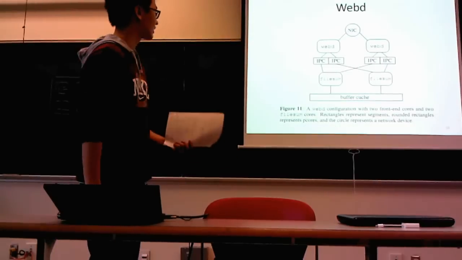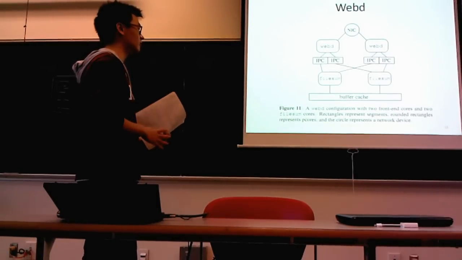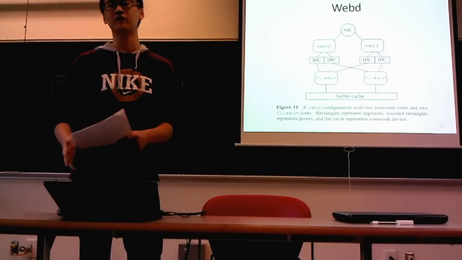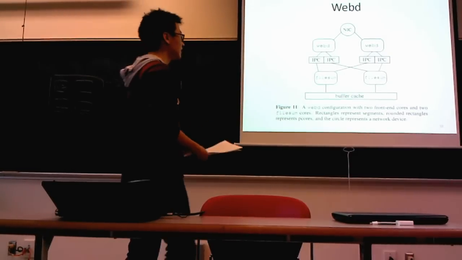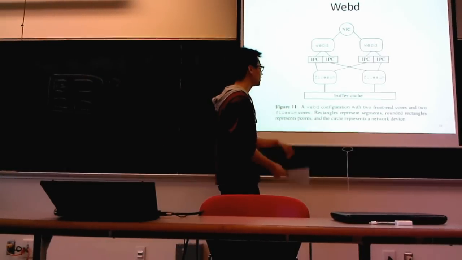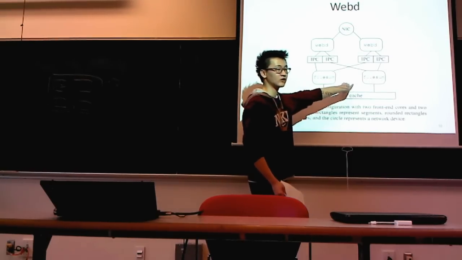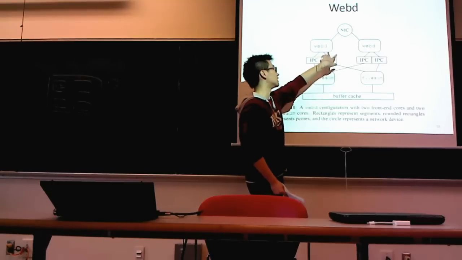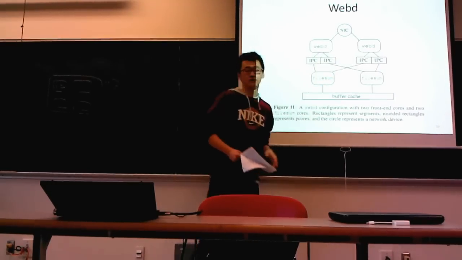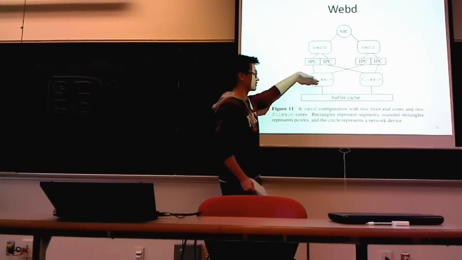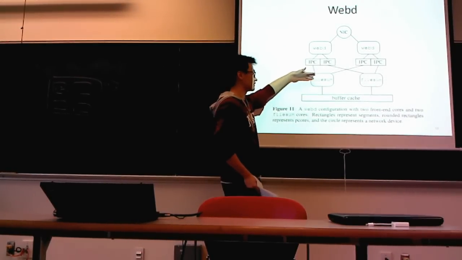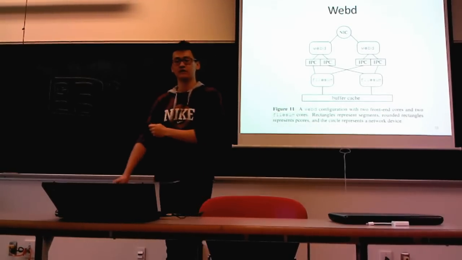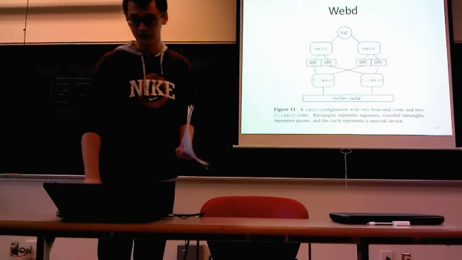This is the structure of configuring a four core chip, but the experiment is configured on a 16 core chip. As you can see, it configures half of the cores as FlySM cores, and the other half as front-end WebD servers. So these are the servers, and these are the FlySM cores. They will read a file from the servers, do the byte sum, and return the value.